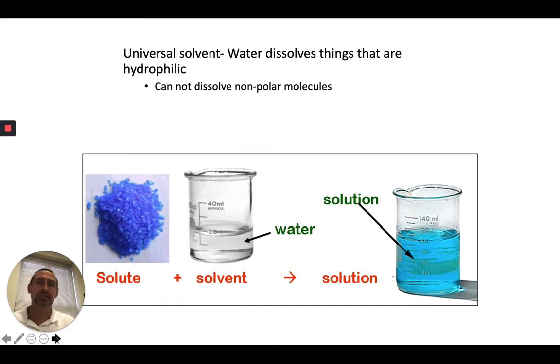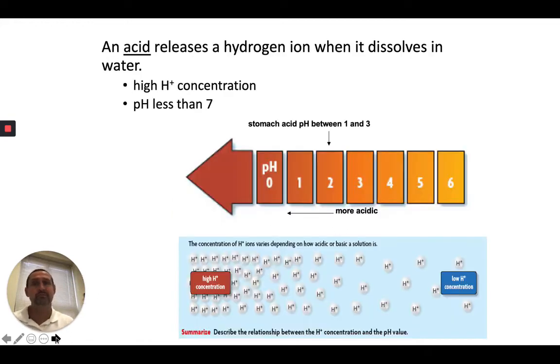So water dissolves things. Water dissolves things that are hydrophilic. Hydrophilic just means water loving. It can't dissolve nonpolar molecules, things like fats and oils. We might even say fats and oils don't mix. So you take a solute, like salt, you mix it with a solvent, normally water, because water is a universal solvent, and that makes a solution. So we have a salt water solution. Or you could pick anything, Kool-Aid, for example, or Gatorade, for example.